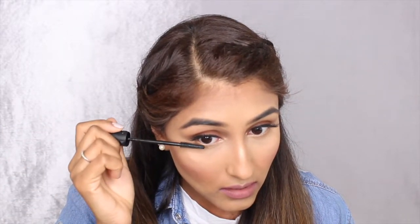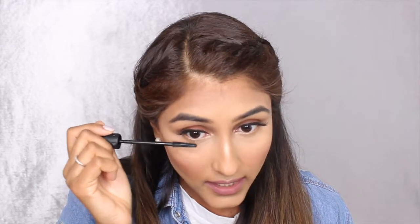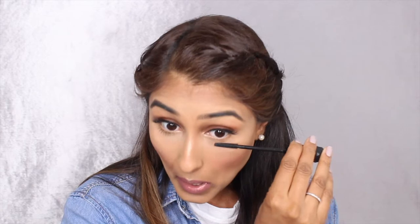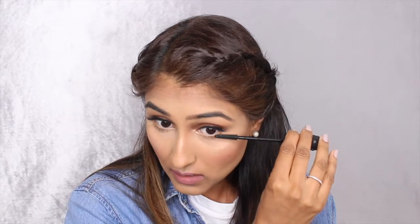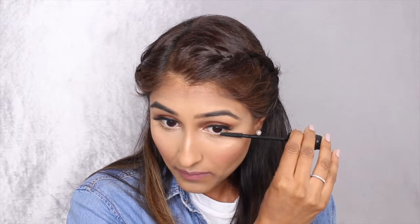And then I'm just going to use my Benefit mascara. And literally, girls, this mascara is the bomb. Honestly. I absolutely love this. It's the Bad Gal Bang by Benefit, and it is honestly the bomb. I'm not even joking. I don't have big eyelashes, and this is honestly just the bomb.